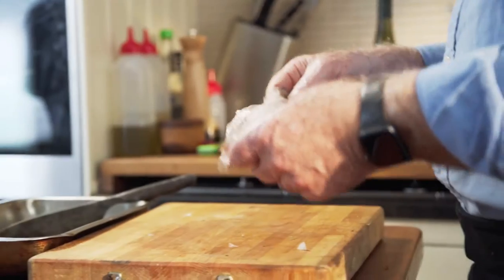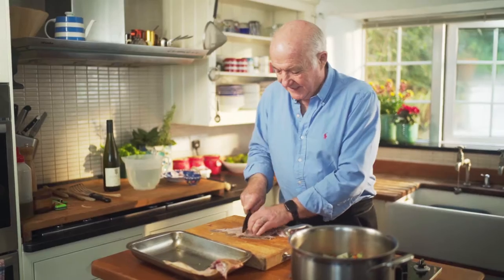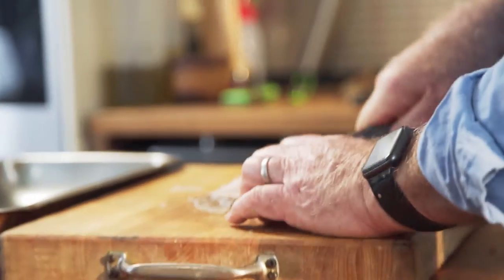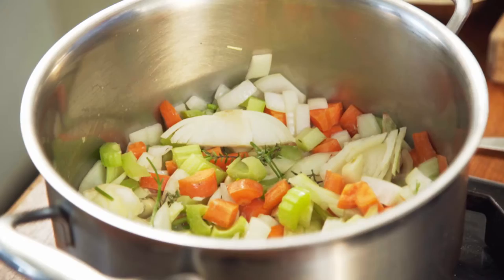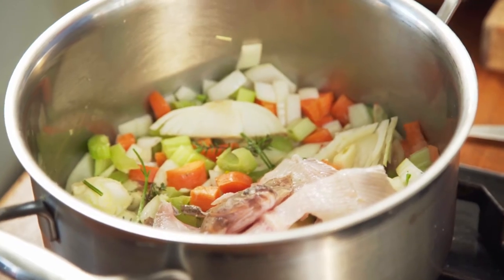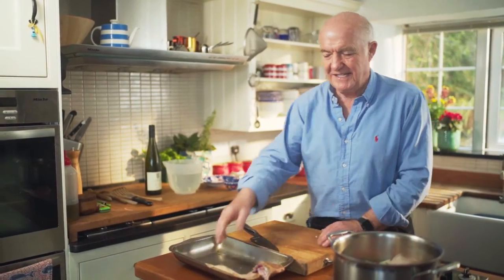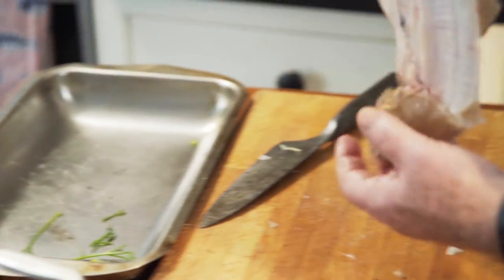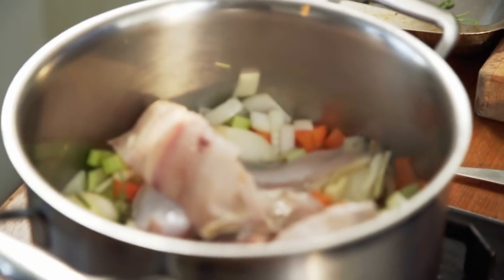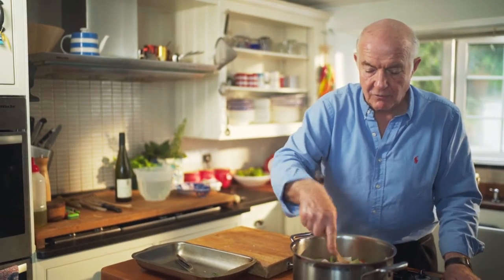I'm going to add the fish bones — just chop them up a little bit. One of the real reasons for using fish bones is you get the heads. It's funny — only yesterday the delivery guy came to the door and he was Greek, and he said 'you've got really nice fish here — what's wrong with the heads? Everybody throws their heads away.' And it is extraordinary, because if you're going to make fish stock, you must have the heads in there — there's so much flavour in them.